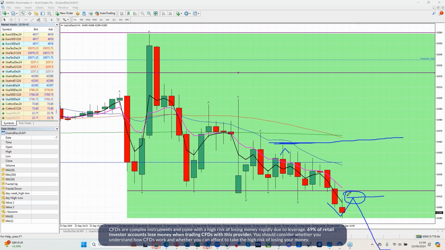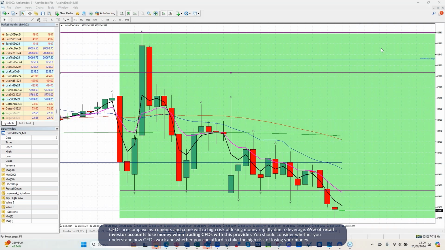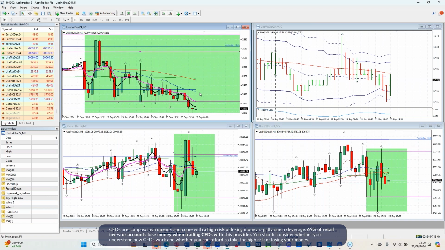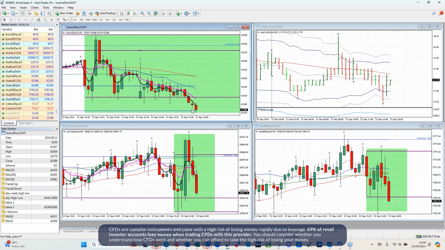So I know where I'm getting in, I know where I'm getting out if I'm wrong, and then I would have a target based upon the relationship between the exit and the entry. It looks like it's moving down quite nicely. I'll be watching to see if that continues, or whether it snaps back. The next hour could be quite important. They're all doing their own thing. S&P's in the middle. Nasdaq has taken out both sides and is now bearish. Dow is bearish, and I'd say Dow is probably leading the way.